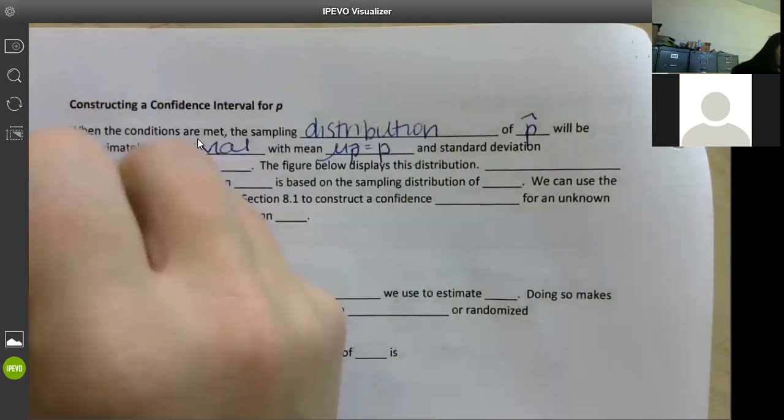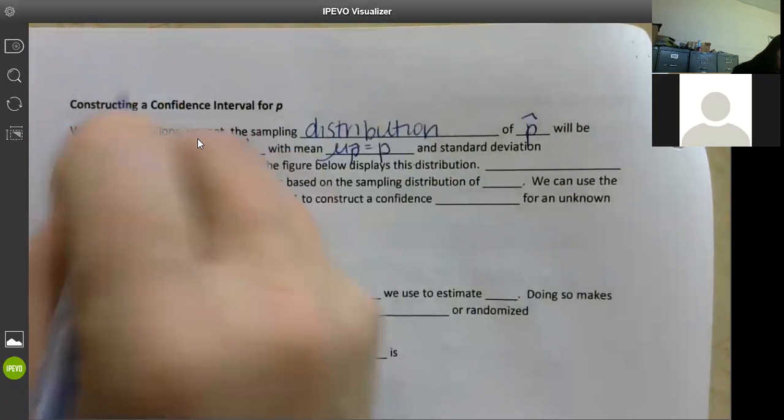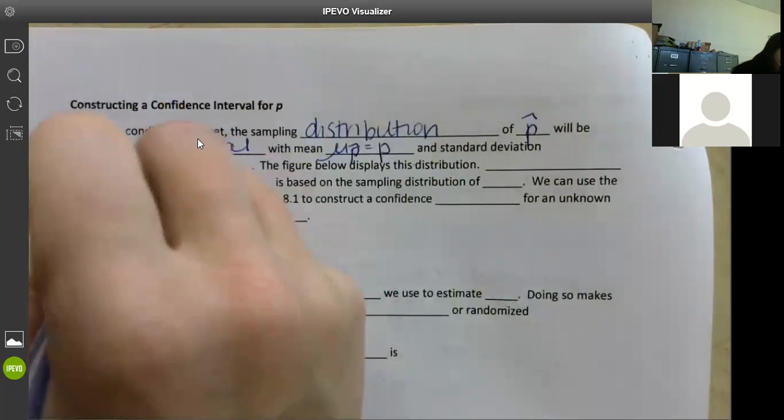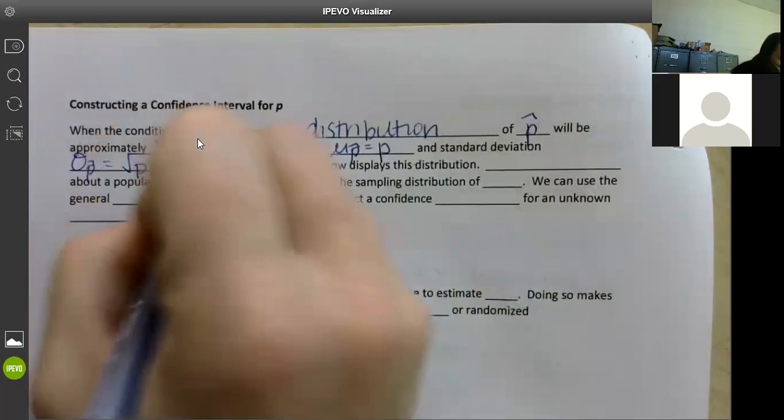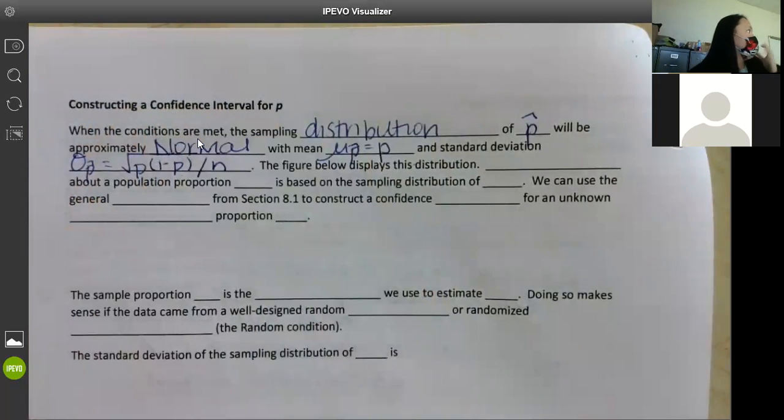And then your standard deviation. Why do we use this formula, the P times 1 minus P? Because we have a proportion. That was not a trick question. What if we don't have P? What's our other formula for standard deviation that we learned? If they provide the population standard deviation, divided by the square root of n. Okay, so there may be two, but we're only working with proportion, so this is the only one you've got to worry about now.